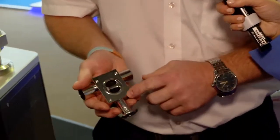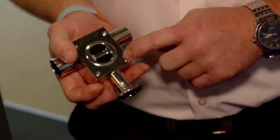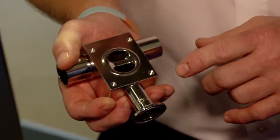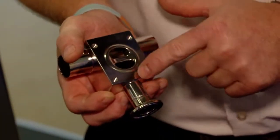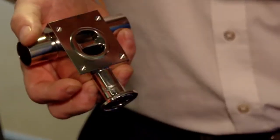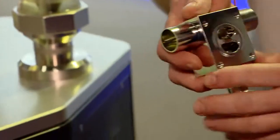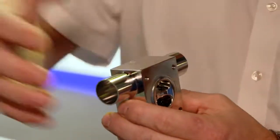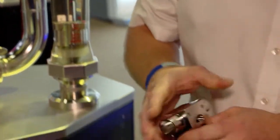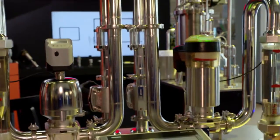Okay, well, the main thing that GEMU is renowned for is our sealing system. As I said to you before, we're market leaders. This sealing system nobody else has at the moment. People are, I'm aware, trying to copy us, but the advantage with this is we don't have bug traps across the outside because our diaphragm is flat, whereas other people would machine flat. So that's one of the products we haven't shown. This would sit in a loop, flow around, and when you want to take a sample, your valve would open and you take a sample from this point. Great, so it's an incredibly well-designed valve.